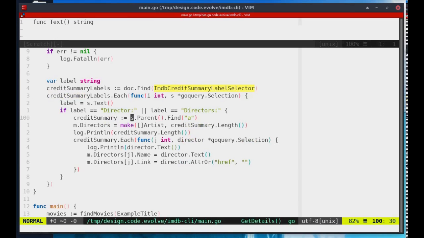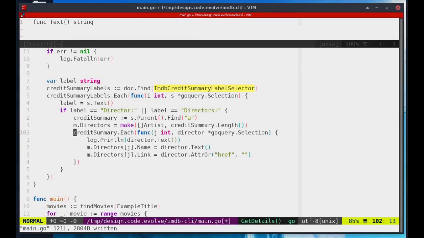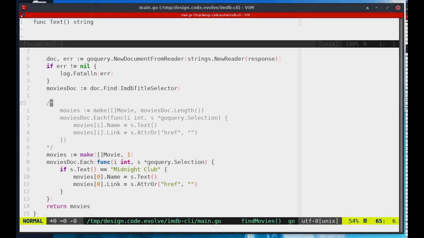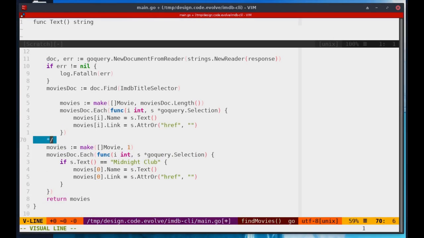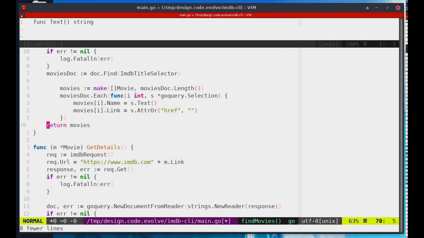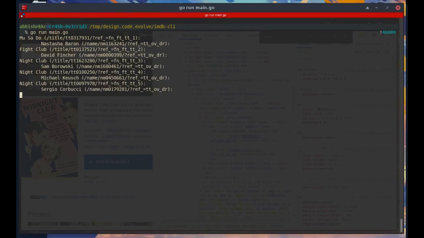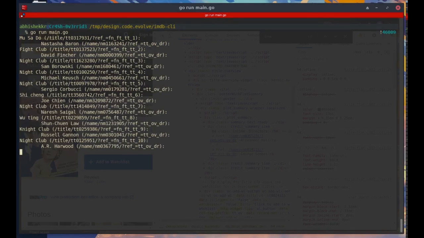Let's go ahead and remove the temporary test pieces. Let's test this again. Cool, it works.